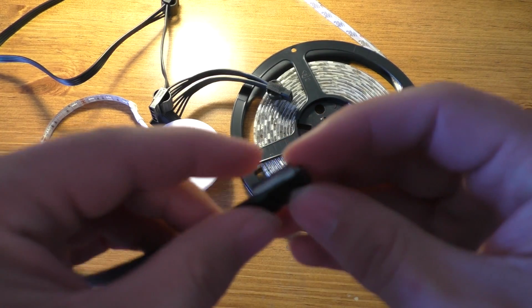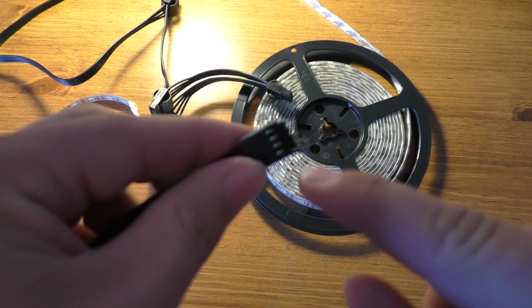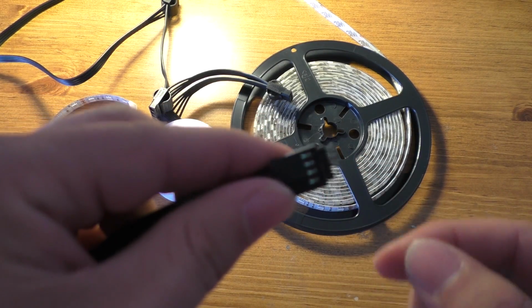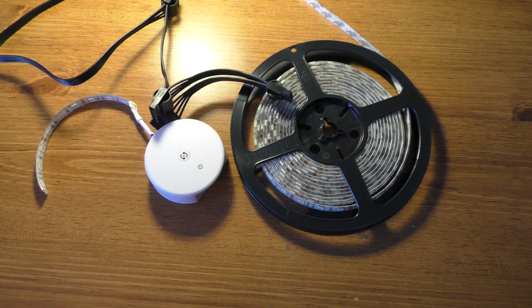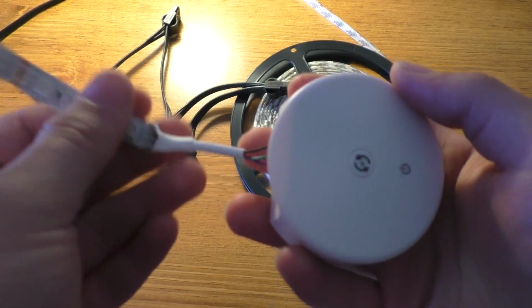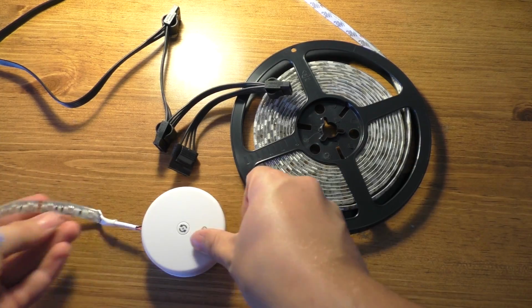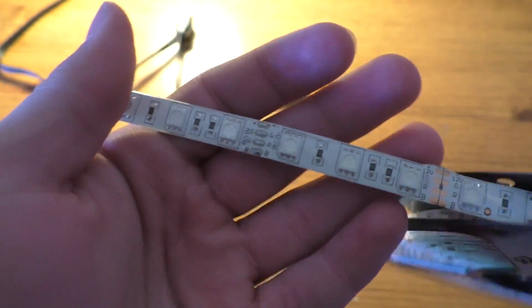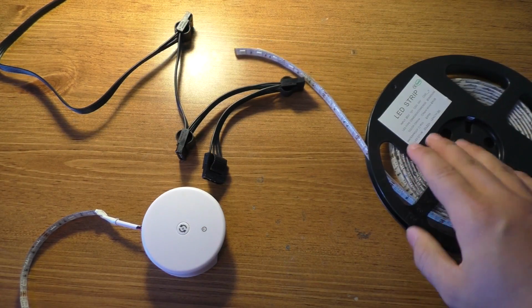The pin out of these things, I've got this side marked silver because that's the 12 volt line. The 2 center pins are ground, and then this last pin is 5 volts. So anyway, that's how that's set up. I'm going to use this little Bluetooth LED controller, which I covered in another video. And I've just got a strip of 5050 RGB LEDs, and these are the waterproof type, that doesn't really matter.